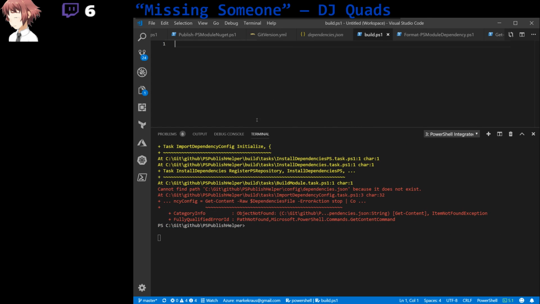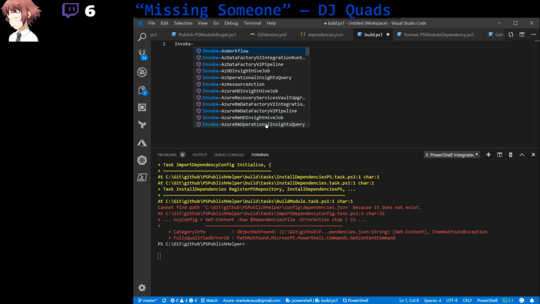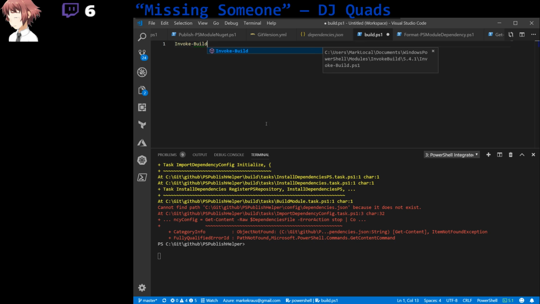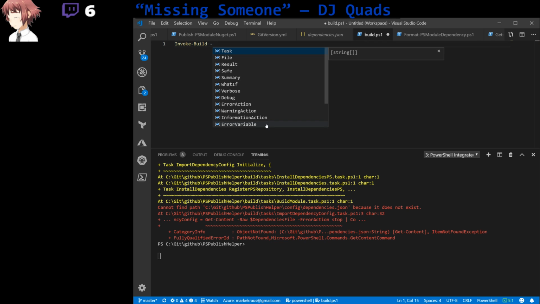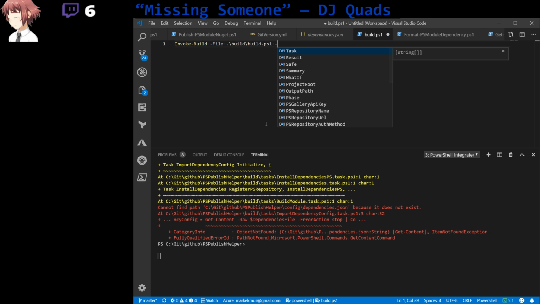So that'll help me reuse some of this over and over again. So Invoke-Build -File build.ps1 -Task clean, and then build module.